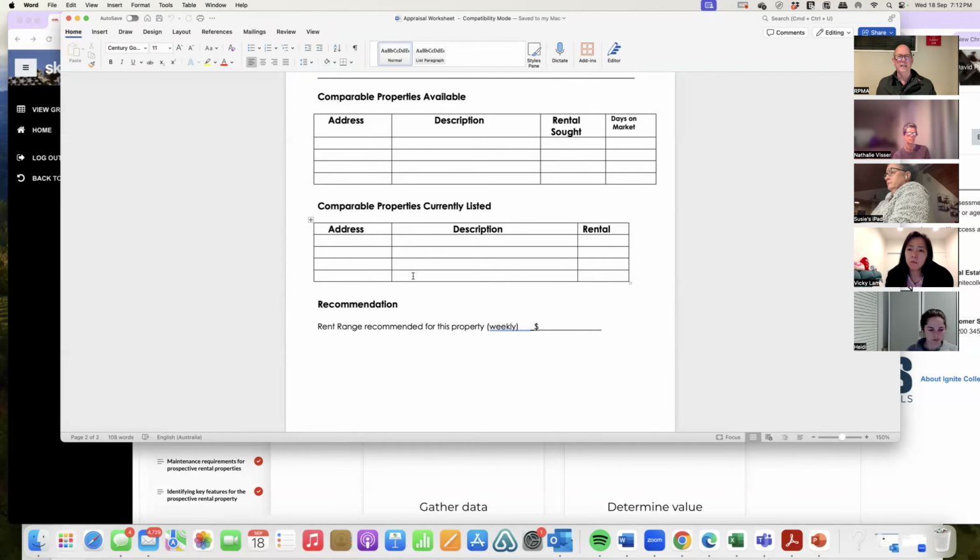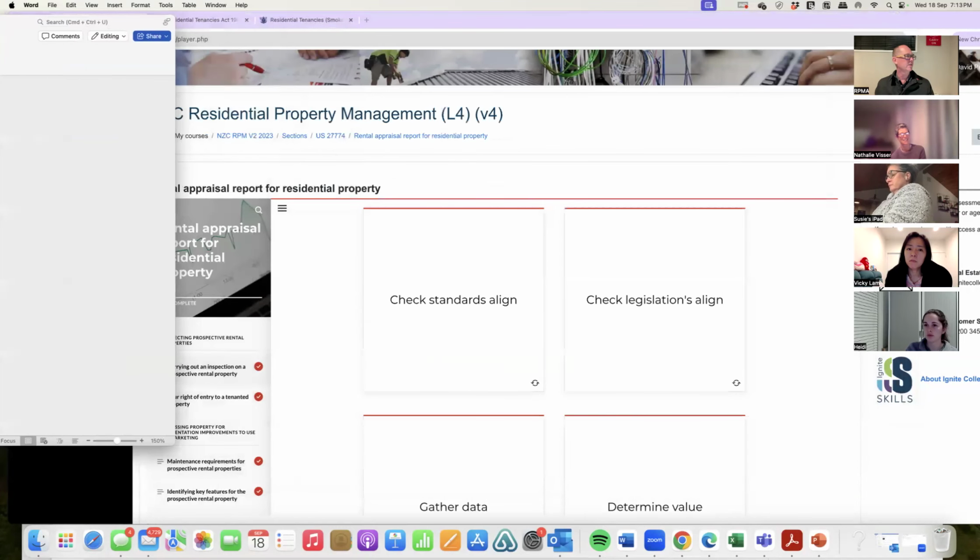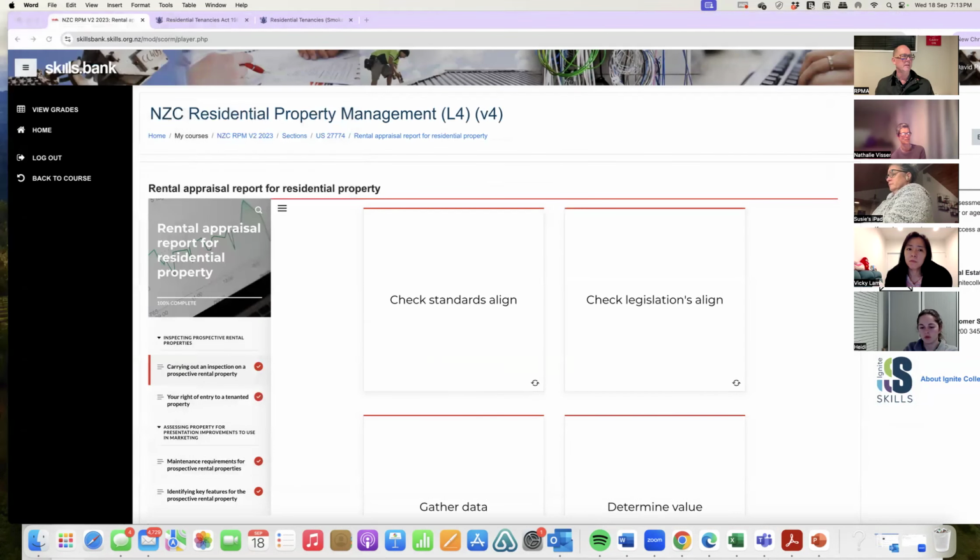But again, it depends on what the property situation is like. Here in Hawke's Bay, we haven't got hardly anything available for rent. I think Wellington and Auckland it's easier now, but are you finding you've got plenty of comparable properties to look up? Where are you, Heidi? Hamilton. Oh, okay, cool. I'm doing one on a property in Whitianga tomorrow. There's not very many comparable properties in Whitianga. So again, it's worth having a look at that site. Maybe we'll try that with Whitianga when we do the example.